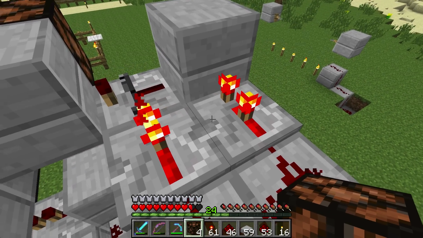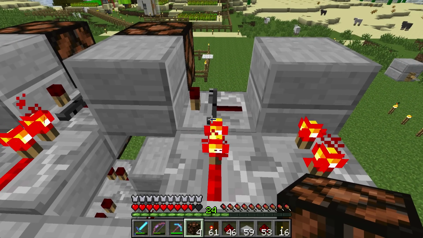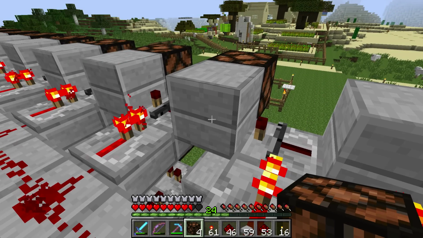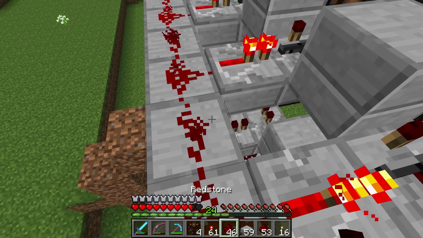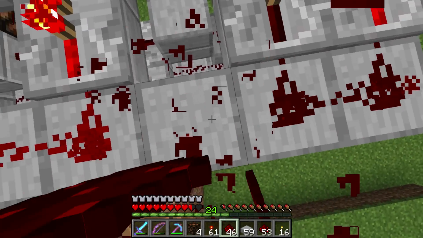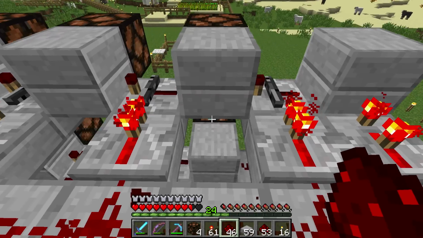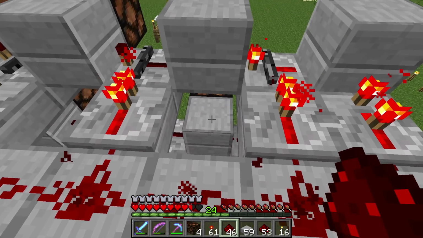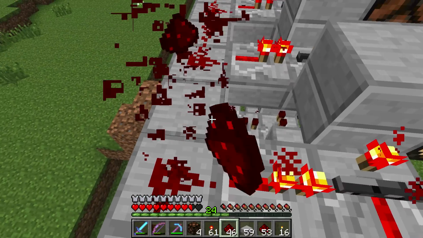And the way this works is, because this is 1 tick behind that, when this guy drops, that's going to let 1 tick come through here and pass to the next block. Okay, and you can see that if I quickly break this and replace it, you'll see that it... Well, I'm not doing a very good job of doing it quick. That's my problem. Can't do it fast enough. There we go. You can see it lets 1 tick through to that lamp right there.